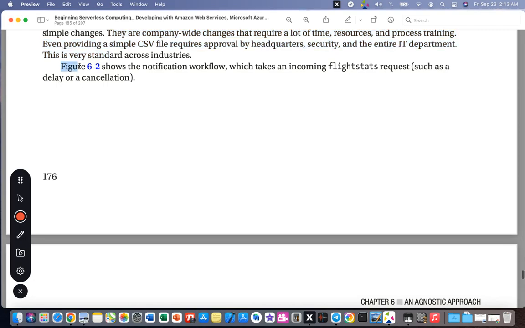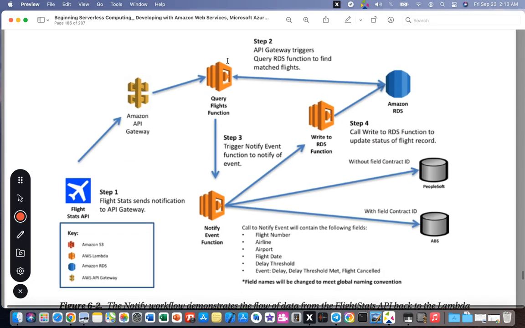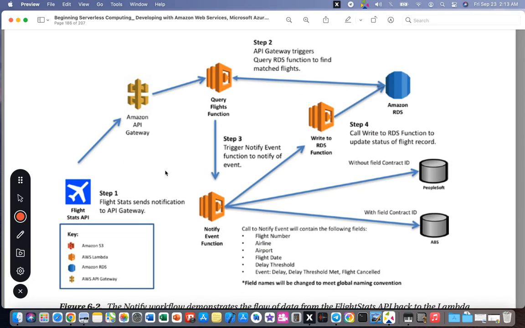Figure 6.2 shows the notification workflow, which takes an incoming flight state request such as a delay or cancellation. The delay or cancellation comes from the flight state API.